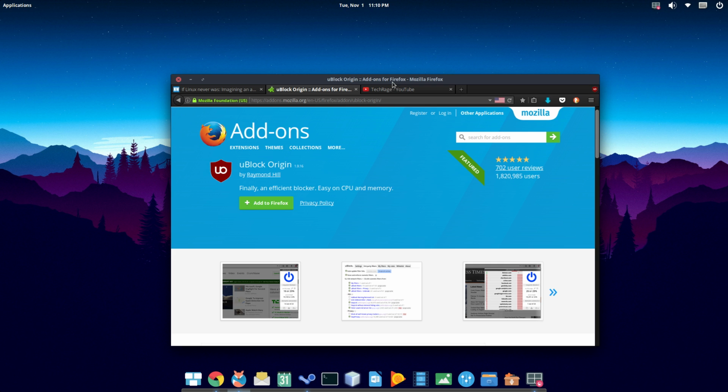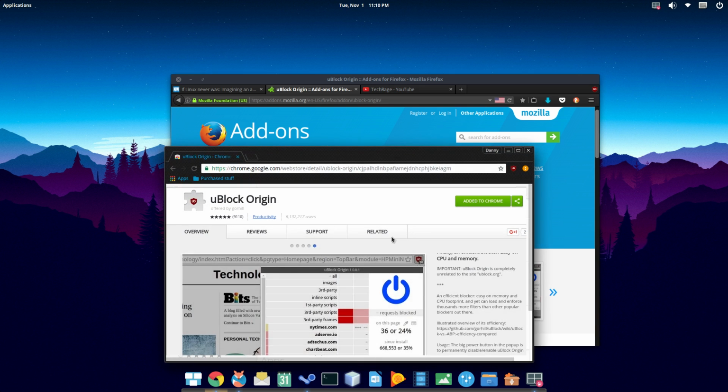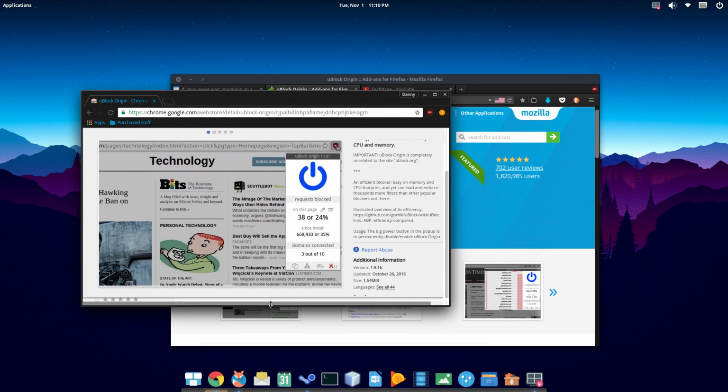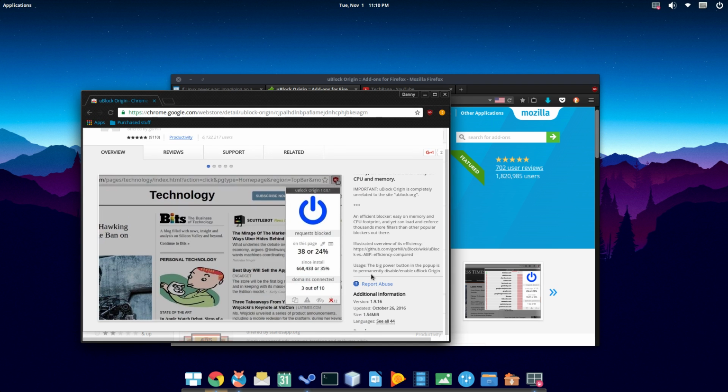And I'm actually very happy about this extension, because I came across this a couple of weeks back, and since the news of Adblock Plus, they've actually risen in users exponentially. They're close to going up to 2 million users on Firefox. And on Chrome, they've reached, right here, 6 million users. That right there is an amazing feat. And it's because of Adblock's blunder that it came to be this way.